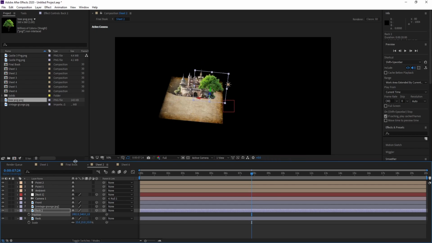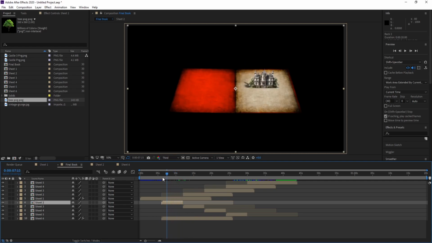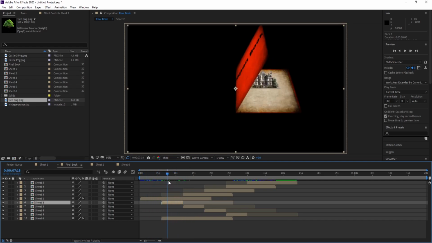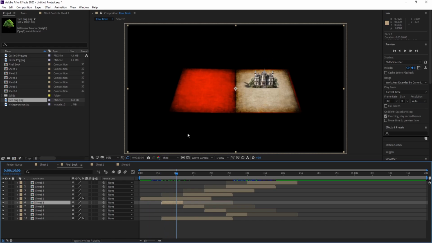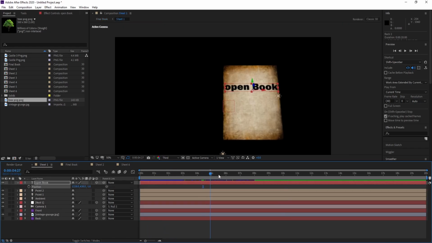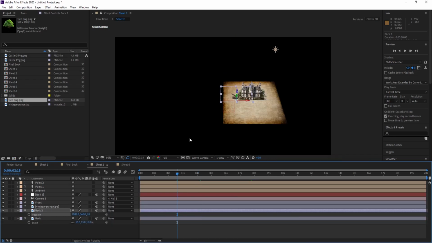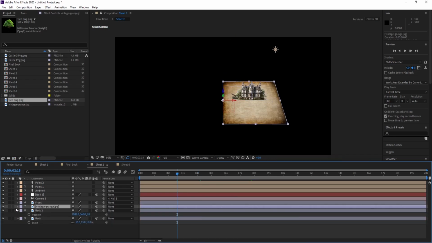So let me go to final book to see this. Okay, this is so small. Let me go to sheet 2. This castle is very small. This one. Okay.